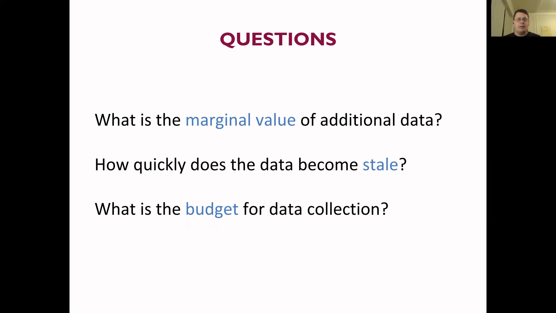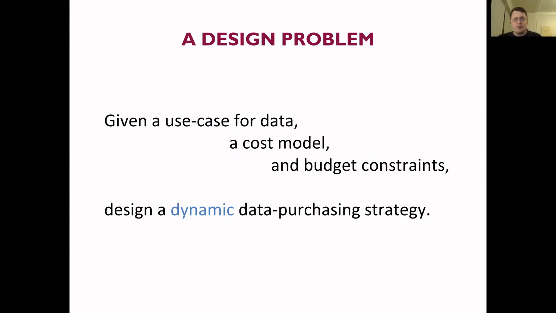That raises a bunch of questions. When I'm thinking about some machine learning task, what's the marginal value of having extra data? How much better do things get if I get a million more samples or take a million samples away? Also, as I'm acquiring data over time and actually maintaining my products, do I actually need to be going out and getting new data all the time? Can I just use the data I collected last month, or has it gotten stale and now I need to collect more? And how much money should I put toward collecting data, and as I set different budgets, how does that actually influence the quality of the products I come up with? All of this boils down to a design problem: given a particular use case for data, some costs associated with acquiring it, and budget constraints, what's the right policy for going out and getting data?